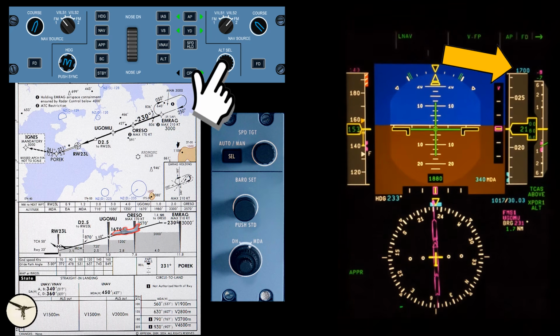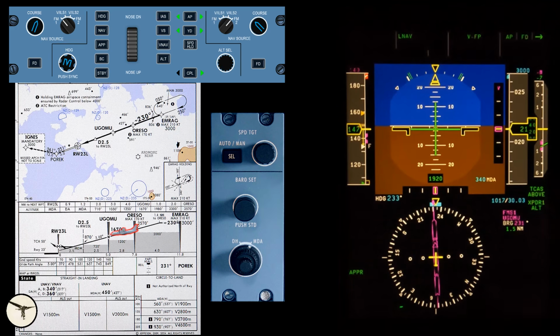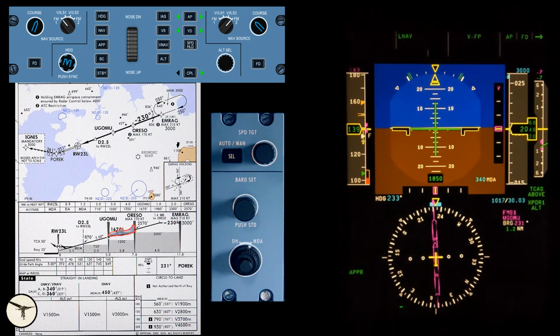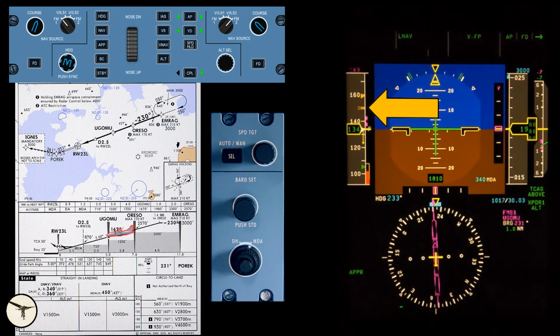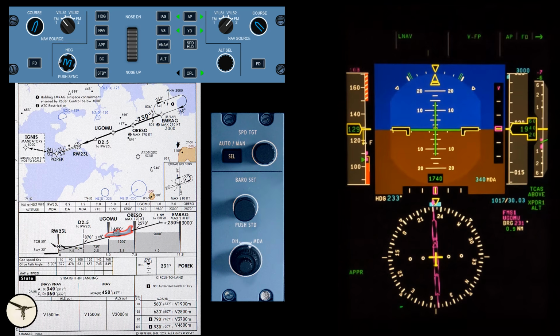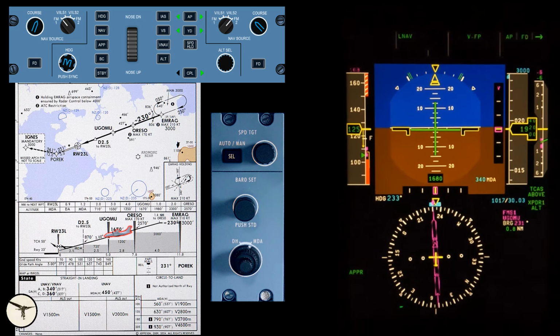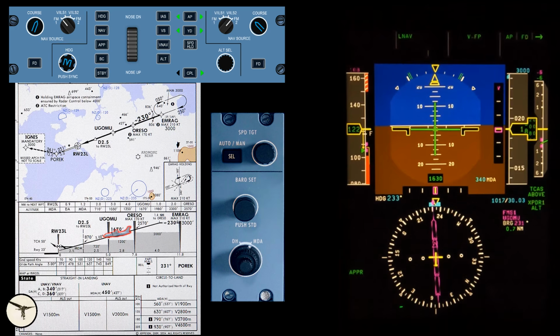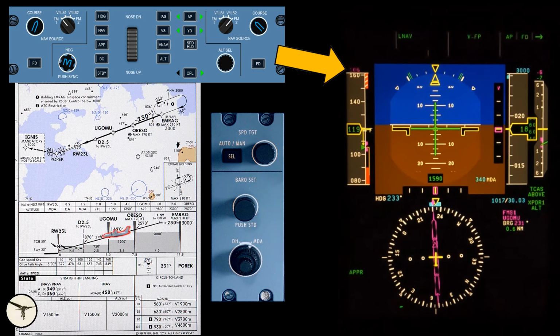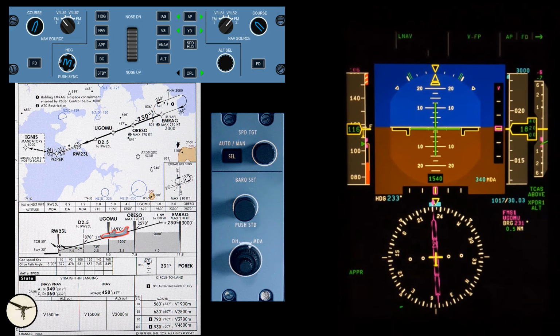Set guard on altitude. Maximum speed for flaps 30 is 150 knots. With flaps 30, the reference speed is the approach speed, 106 knots. Before landing checklist.